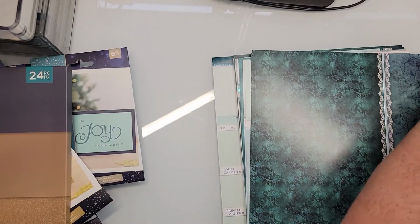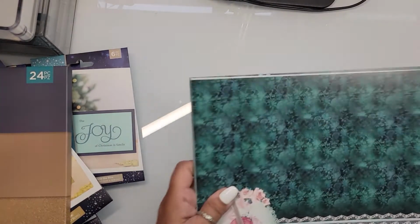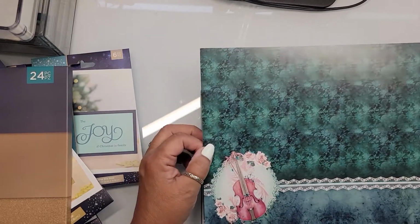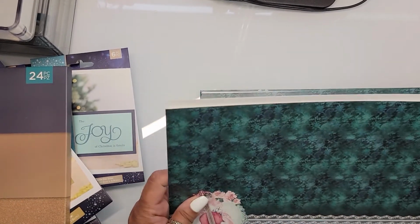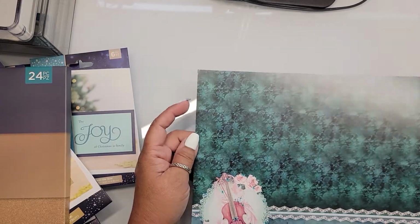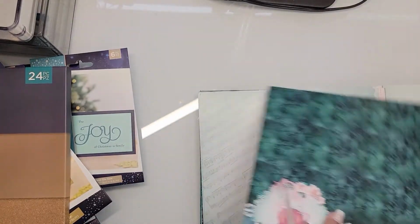And then let's look at the papers they sent us, which are cardstock. They're definitely nice cardstock. You could use this on a 12 by 12. I'm positive it's bigger than my sheet, yep, it's going to go all the way. So you can use it on a 12 by 12 sheet and use some of your elements to make a breathtaking page, or you can cut it up to make cards. So let's go through all of these and see what we've got.